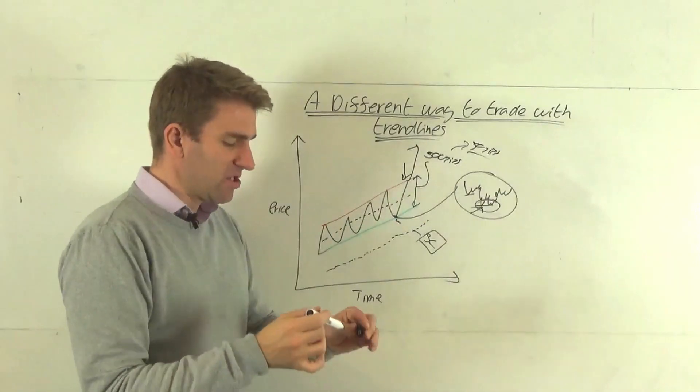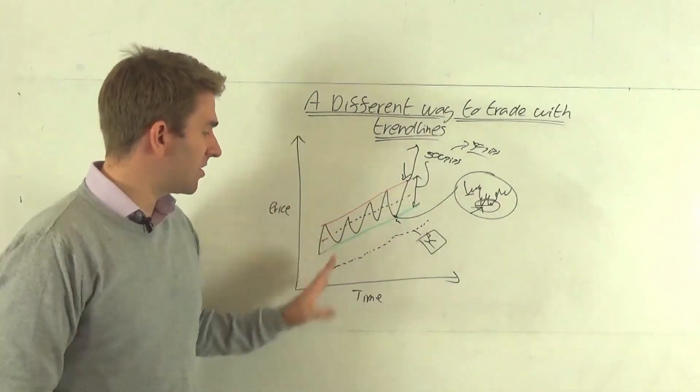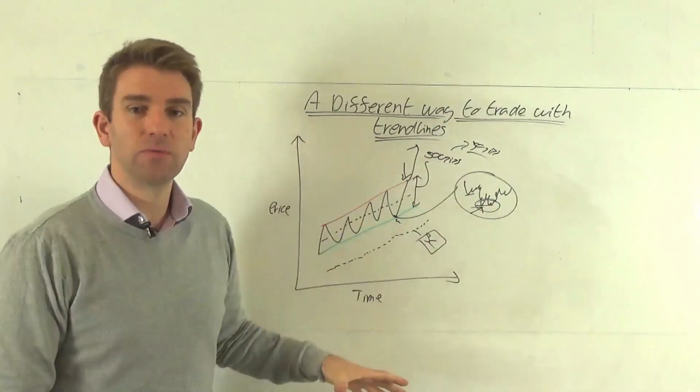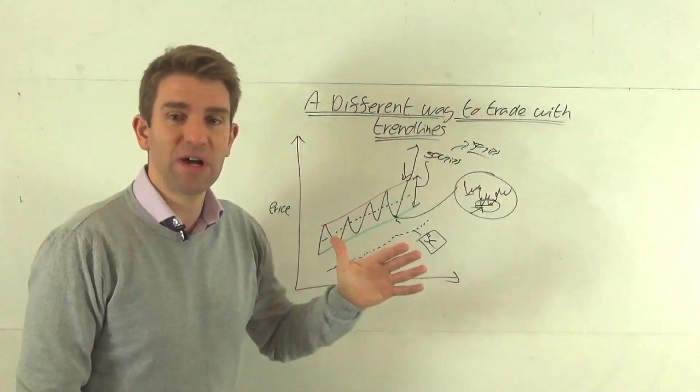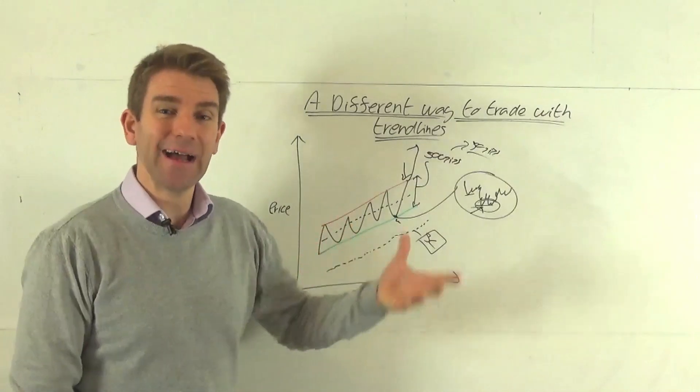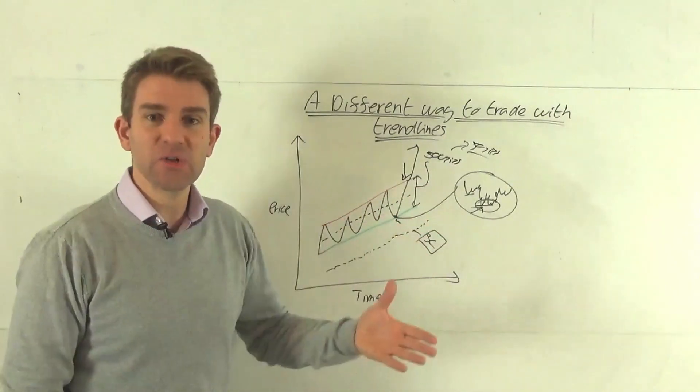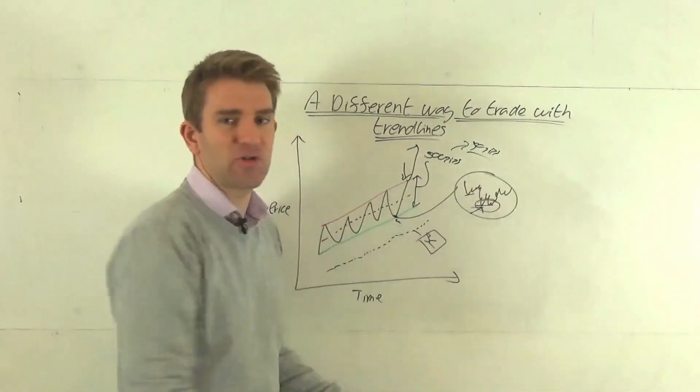So it's just a different way of doing it. The disadvantage, of course, is you're going to get far less signals. It could go up and chug for a very long time and you won't get a signal. But the advantage is it puts you on the right side of: A) the trend, B) the sweet spot of where the trend could turn, and you're taking the opposite side of retail who are probably trading it textbook style and are coming out, especially if it's loitering, hanging around under that trend line for a while.